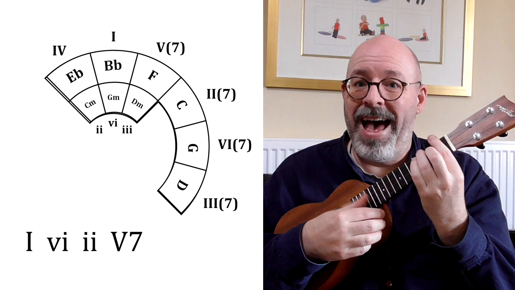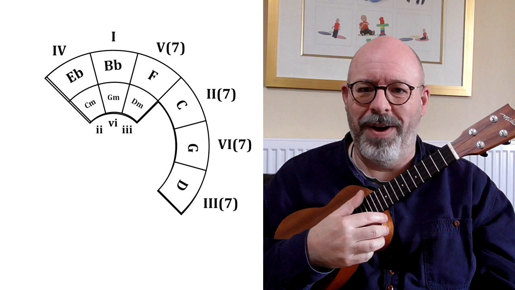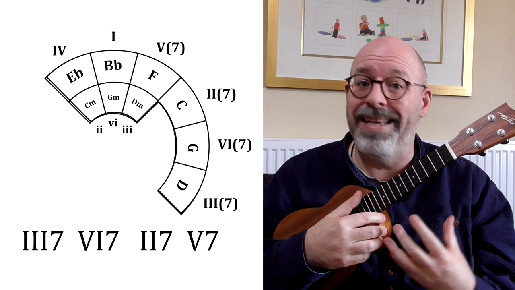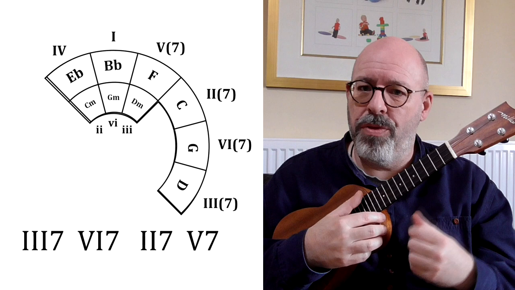I got music. What about the bridge to I Got Rhythm? It went 3, 6, 2, 5, but they were all just played as 7th chords. Some of those ones that we've been using minor before aren't minor now. The 3 chord, you read it off on your chart, is going to be D7.